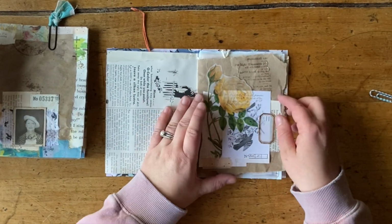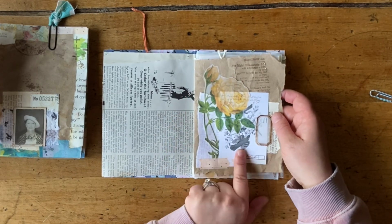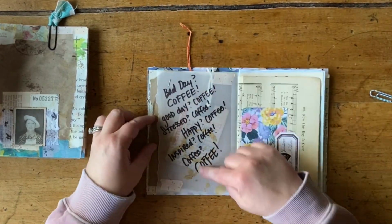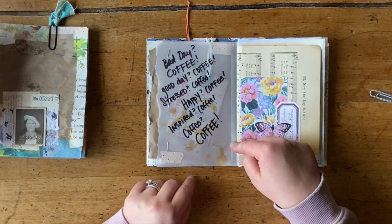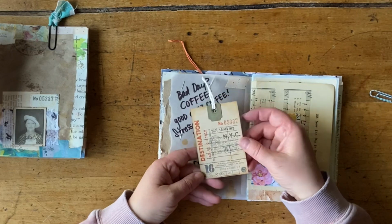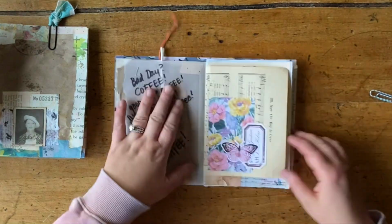Some pages are still blank. Some are not. Like I said, I'm really playing a lot with this vellum. I love it. I love this look. And just kind of having fun with scraps and bits of this and that. Here is a fun page where I played around with this vellum, and I did a little coffee staining, and then I stapled it on to create a pocket, and then I just put one of my tags I had made previously. It was sitting on my desk, and I just decided I liked the way that looked right behind it, so I'm just tucking that in.